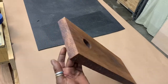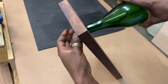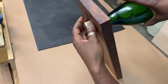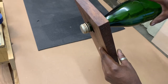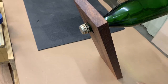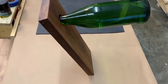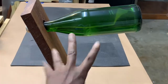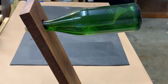We're gonna see if everything worked out. Remember that angle I was talking about? Check that out. Look, Ma, no hands. How cool is that? No hands. It even rocks and stays there.